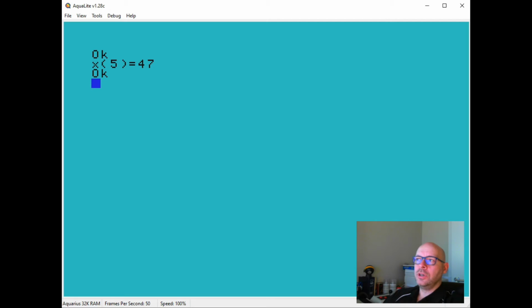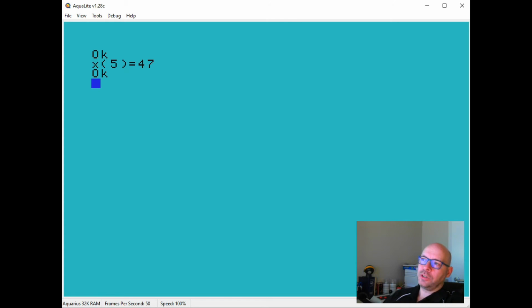It still allows us to assign a value to an element within that array because the element number that we're using is below element number 11. So we can assign values to arrays that haven't been dimensioned as long as we're using elements number 0 through 10. And in this case, we're using element number 5. Now, if we did want to use an element number that's higher than 10, then we do have to dimension it. However, one other thing we need to be aware of is that we can't dimension an array that already has a value assigned to one of the elements.